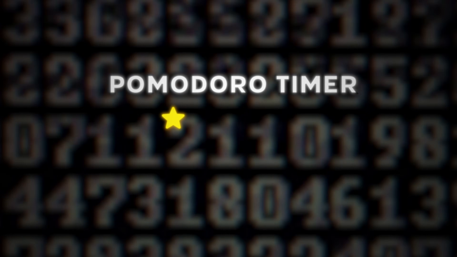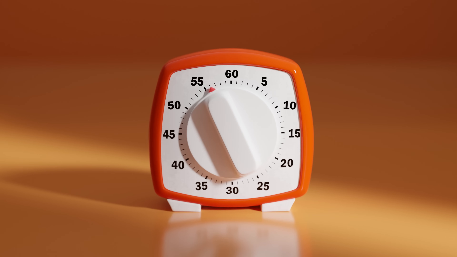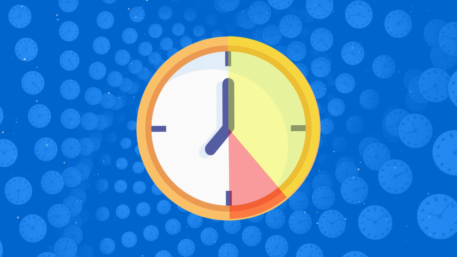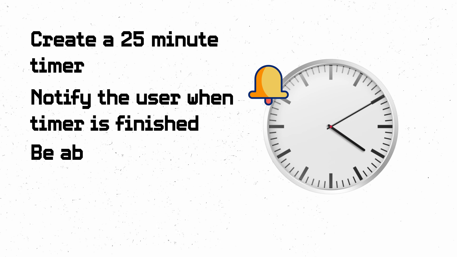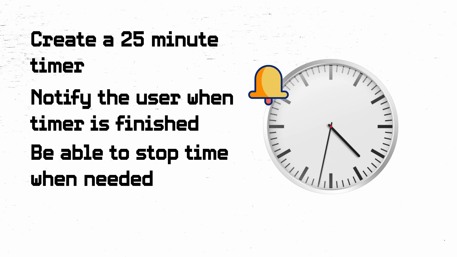Pomodoro timer. One of the most popular productivity methods is the Pomodoro timer — 25 minutes of focus time with five minutes of rest directly after. Rinse and repeat two or three times and then you get a much longer break. Since everybody's productivity works a bit differently, this is a great way to specialize in an area that works for you. Breakdown: create a 25-minute timer, create a function that notifies you once the timer is finished, and be able to stop and repeat timers when necessary. I rated this one out of five because the standard library will have the exact packages you need.